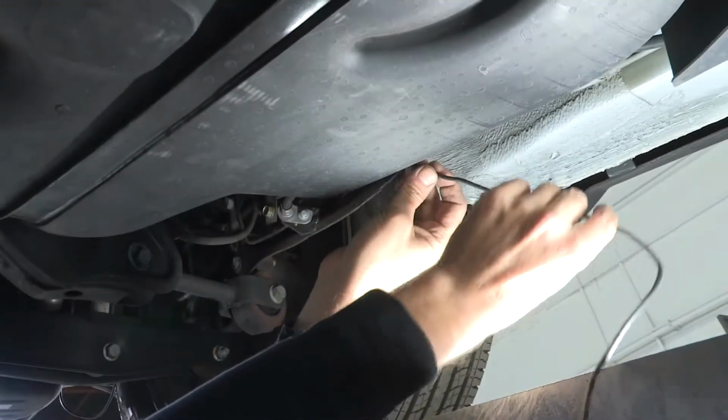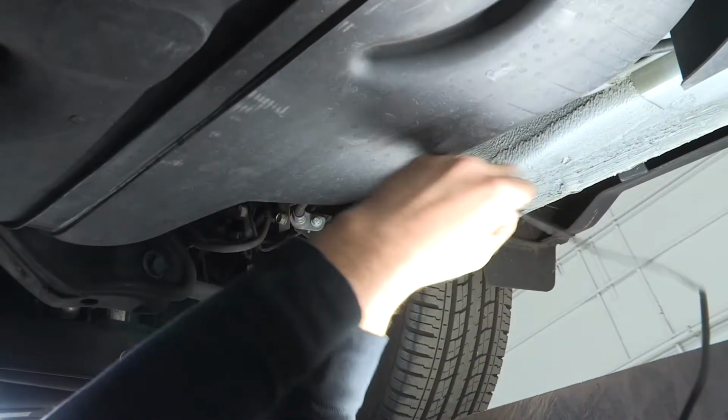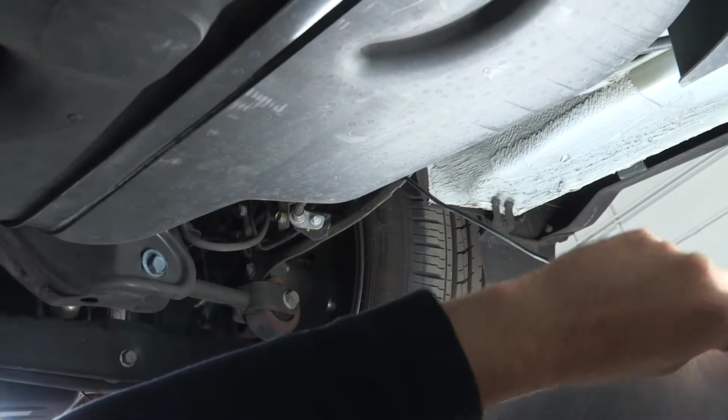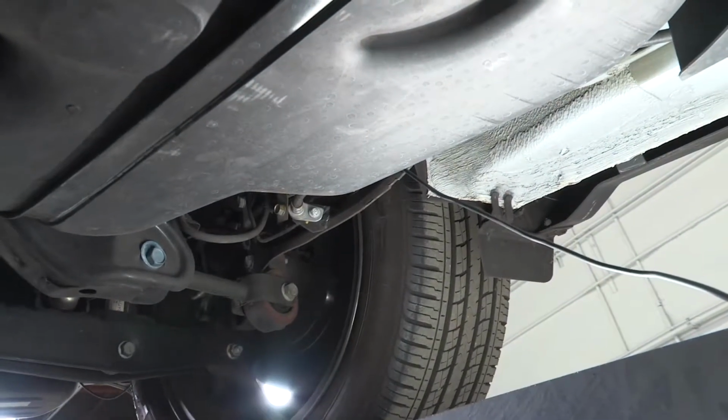Okay, as I pull this wire, I want to keep an eye on how much I've got remaining at the back of the vehicle. Once I feel that it's pulled through, I'll just double check that we're good back at the rear portion of our harness.